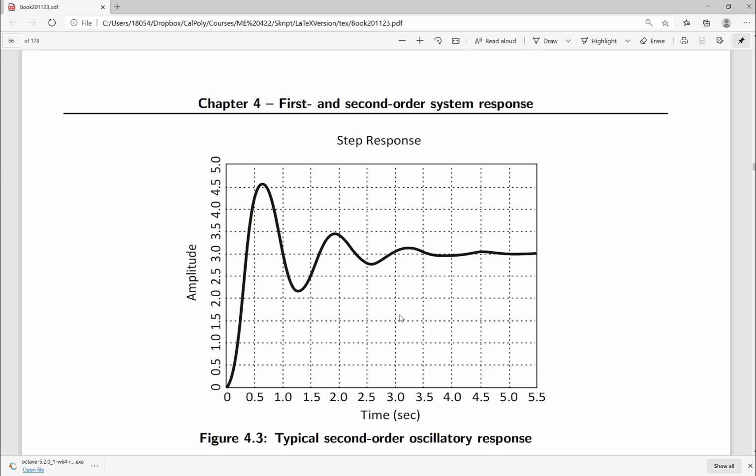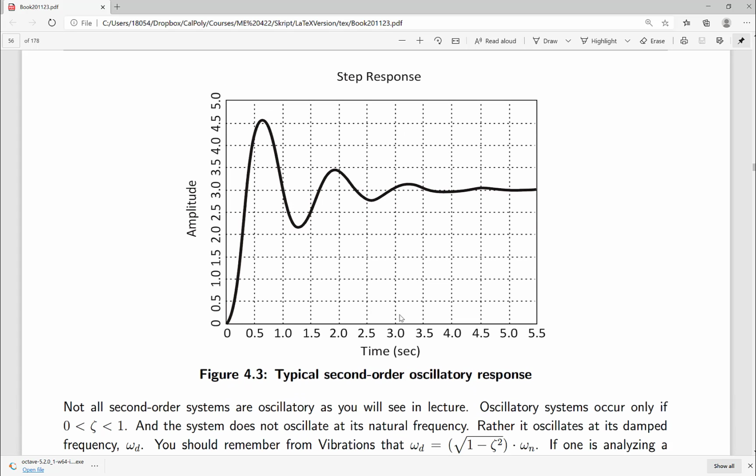Now, this is a problem we're making up here, and I don't believe the text says that this response was caused by a unit step input. But you need to know the size of the input step, and we'll assume that it was a unit step. So the input that created this was going from 0 to 1, and that produced an overall jump from 0 to 3 ultimately in the steady state. So that would mean that K is 3.